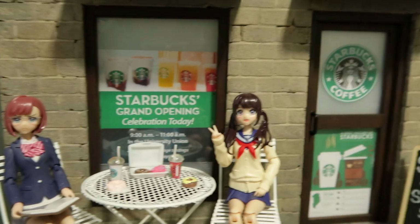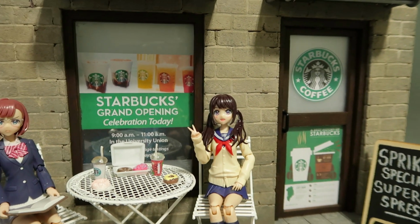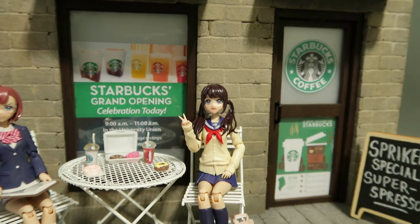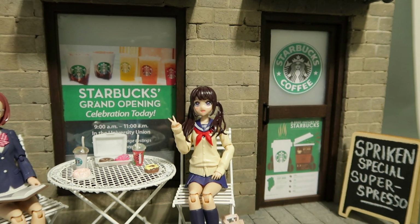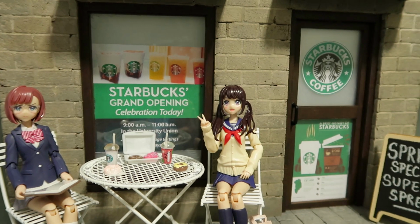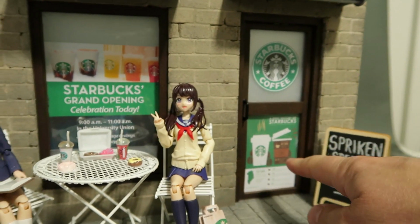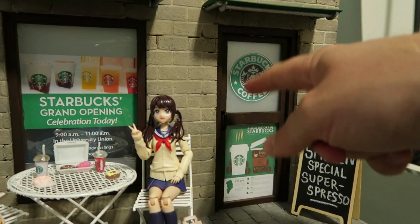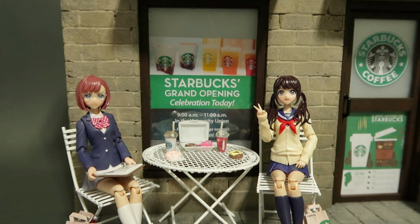I did this because usually the glass on the windows and stuff like that are not really covered, so you'd have to see through. But that would kind of kill our illusion here of this being real. So I figured, well, they usually have big signs up for any kind of special occasions. So this is like a grand opening. That's why there's information on the door, information on the window, and then, well, typical logo kind of there. But I think it works, and it works nicely.